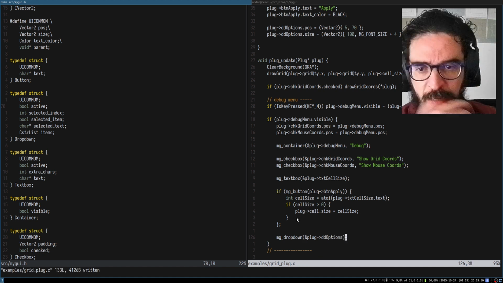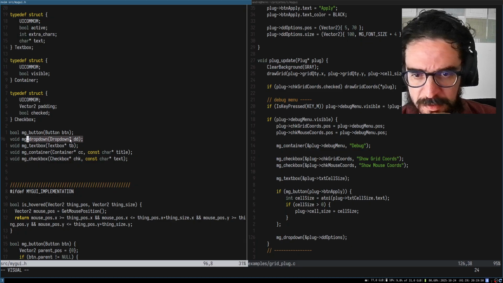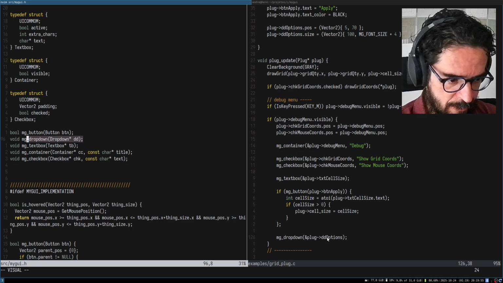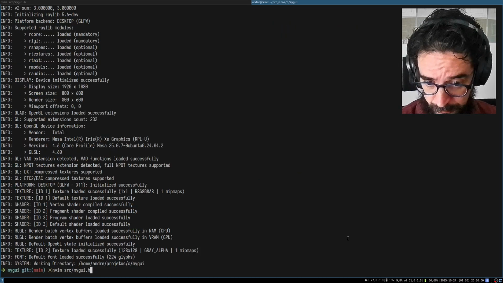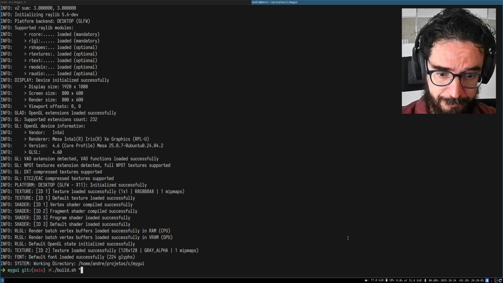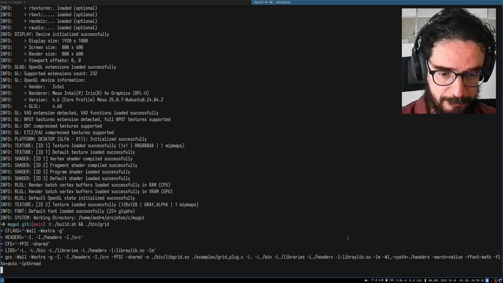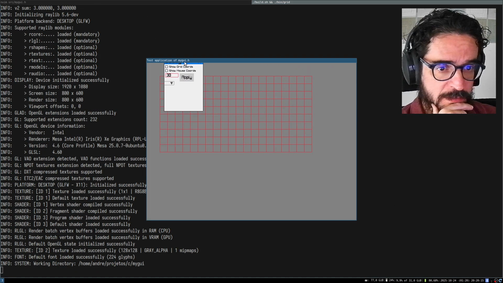Yes, I think that's it. Yeah, it accepts a pointer to the drop down. So there you go. Then let's try to compile and run it in grid. Yes, you see, it's over there.